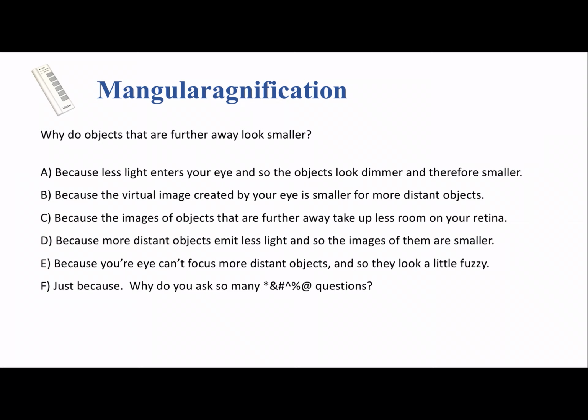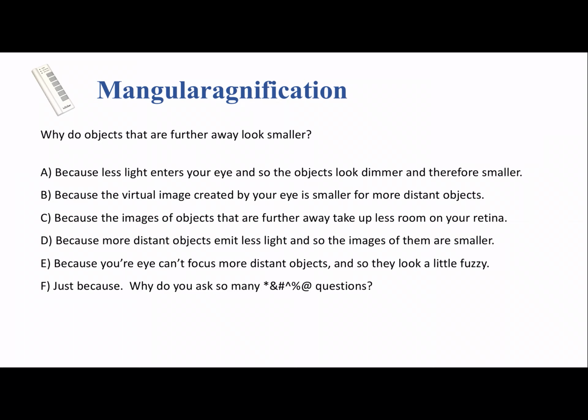So this is an aside, but it's an aside that will get us to telescopes and microscopes, so it's worth taking. So here's a question. Maybe you've noticed this. Objects that are further away look smaller. Why? Which of these explanations gives you the reason why objects that are further away look smaller? Pause the lecture, take a little time to think about this, and go to the quiz, answer the question, come back, we'll talk. Okay.